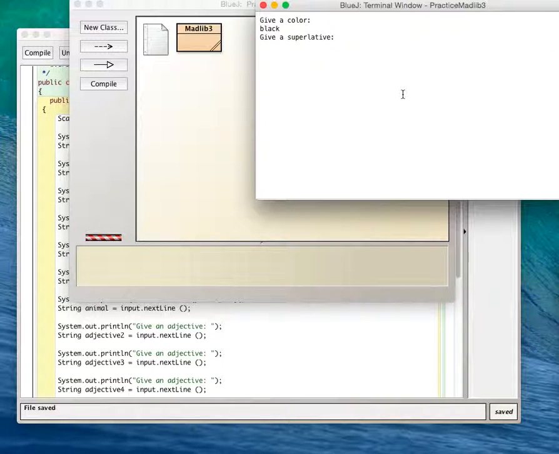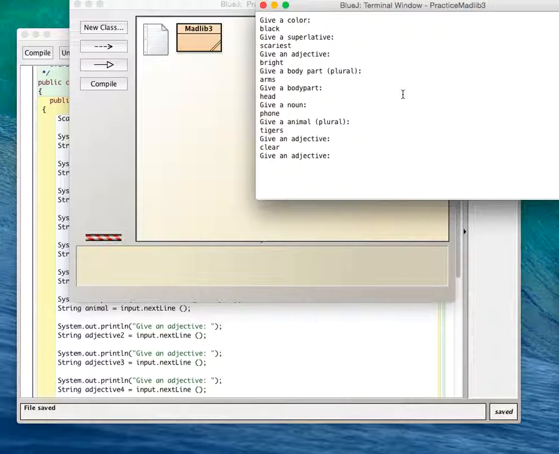Black. Let's use the same ones. Scariest. Give an adjective: bright. Arms. Body part: head. Noun: phone. Tigers.